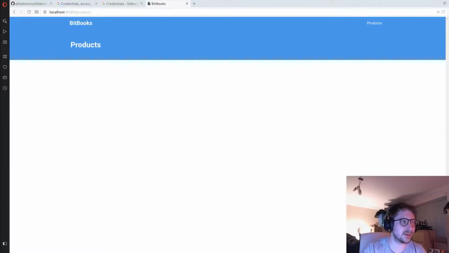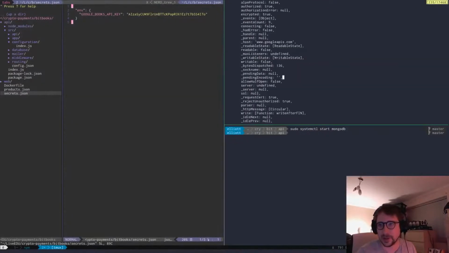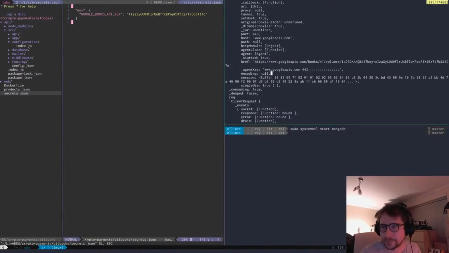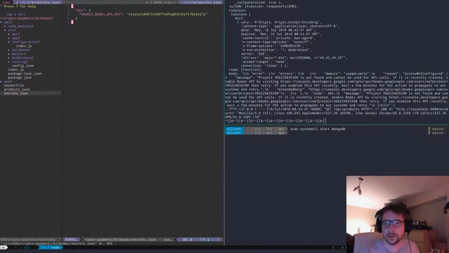Alright, so access is not defined. Let's double check that. So these are probably issues that you will also go through, so I'm going to make sure we resolve them. Let me have a look at the terminal screen. So you can see we've got a bunch of issues here, which is fine. So let's make sure we got access.